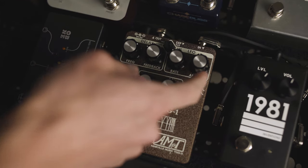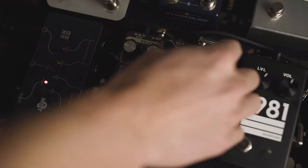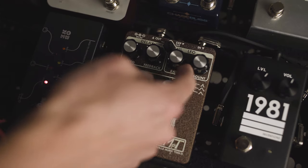Let's take a look at our rate and our amount. So like with all good modulation pedals, this rate can get basically impossibly slow, kind of reduce that rate down to like an almost standstill for incredibly slow moving textures. Those very slow, dramatic swooshes.